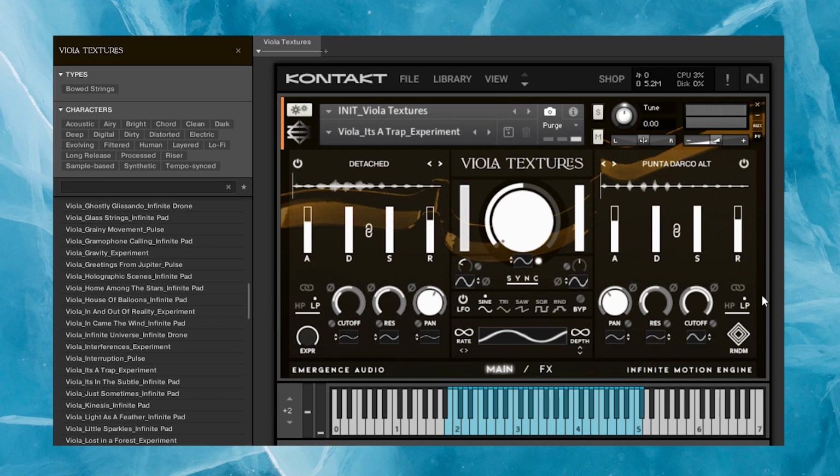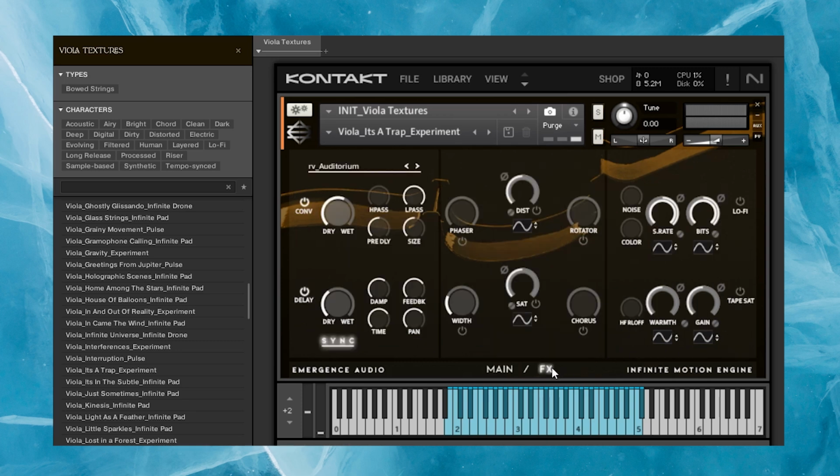Yeah, I love having the randomize button. So it means you can create your own presets, and of course these could be really, really good starting points.